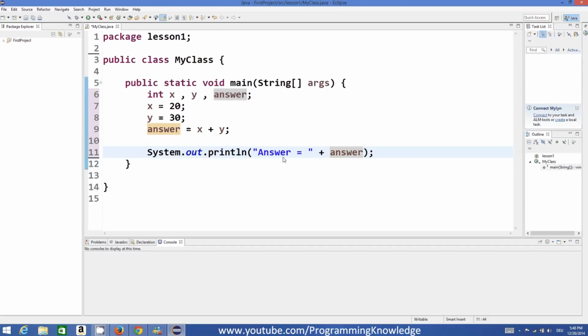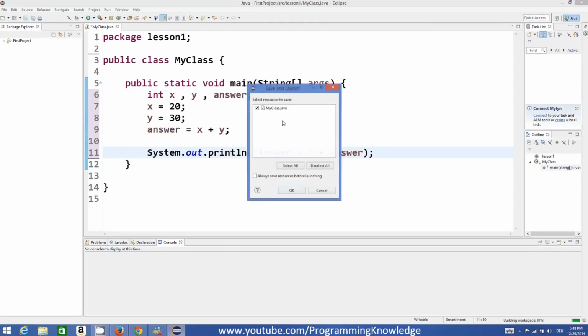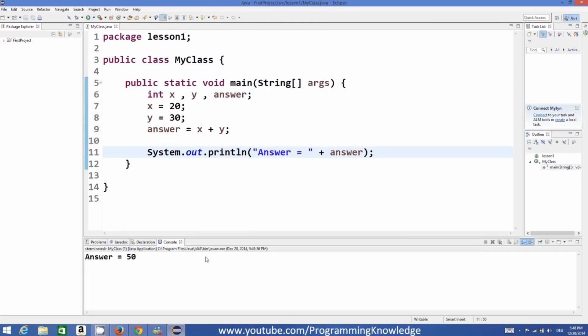So this function is intelligent enough to sense that this is a string and this is your integer, but using this concatenation operator you can print them as a single line. So let's try and run this program. And this gives us a result, answer is equal to 50, which is true. 20 plus 30 is equal to 50.